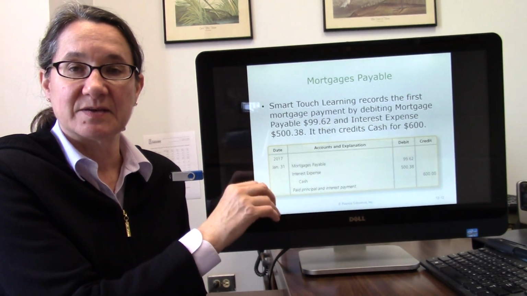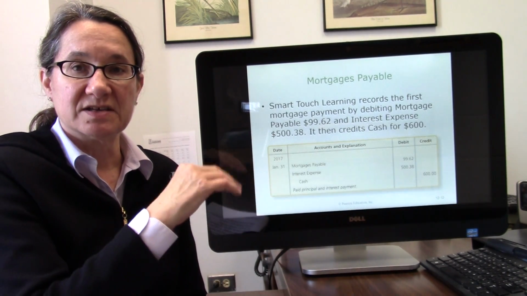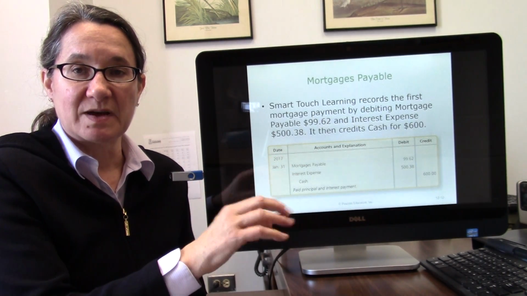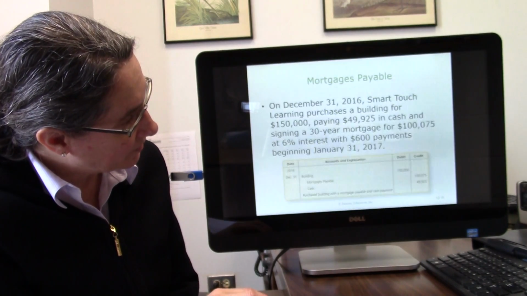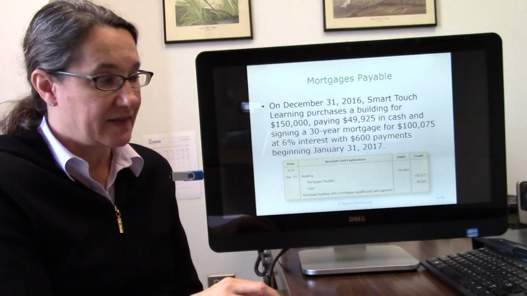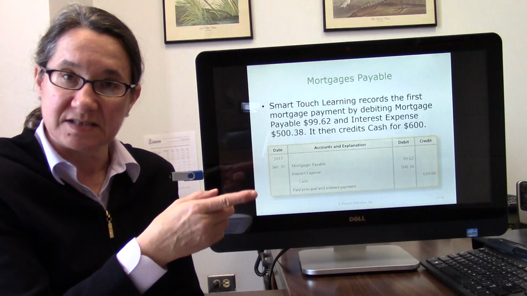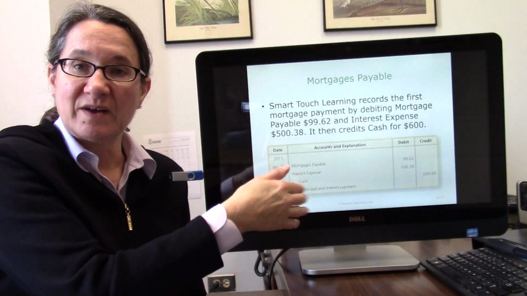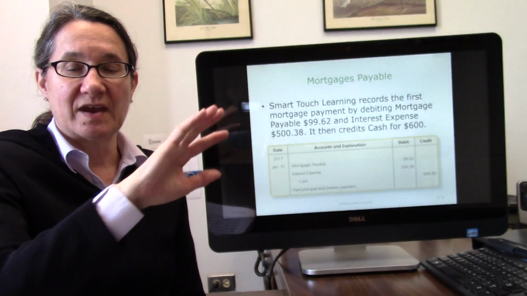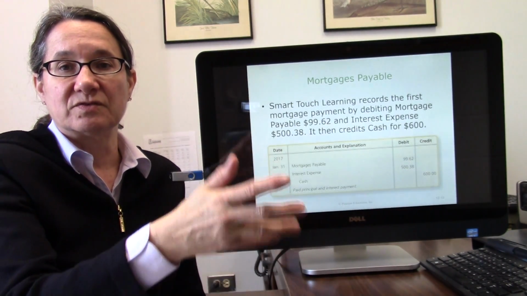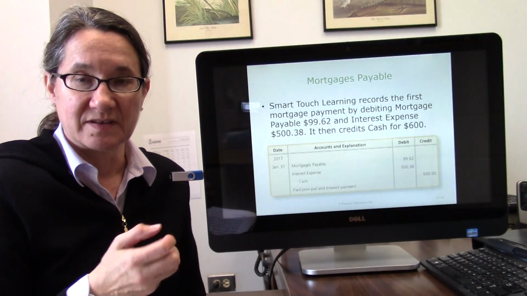Right? So if on a test I would say, you took out a mortgage for this much, well, you need to be able to do this transaction here. And then I say you make a payment on that mortgage, and then I would tell you how much the interest and principal is, and you would have to be able to post it like this. But I won't say do an amortization schedule for the first 12 months of the mortgage or anything like that.